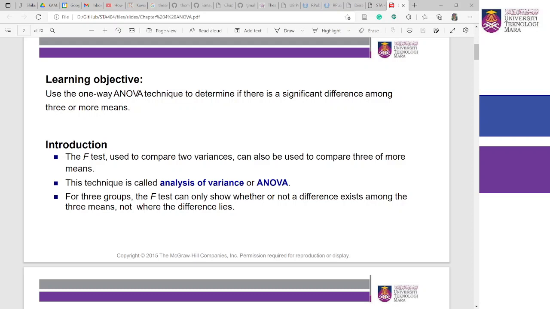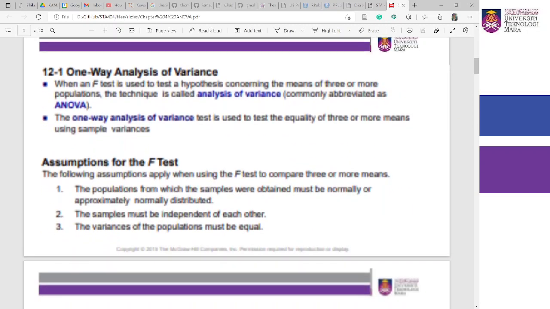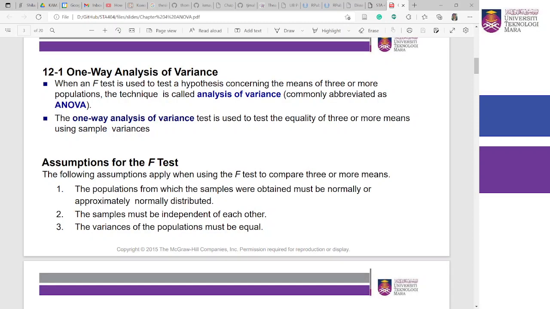Okay, so that is basically when we talk about ANOVA. So kalau kita kat sini, ANOVA lebih kurang sama macam dalam t-test, di mana kita nak compare means. But in this situation, we are comparing for 3 or more means. Okay, what is one-way analysis of variance? So ANOVA tu adalah analysis of variance, and then we have a one-way analysis of variance. We have a two-way analysis of variance and so on. Tapi yang untuk kita, we are only going to look at one-way analysis of variance.